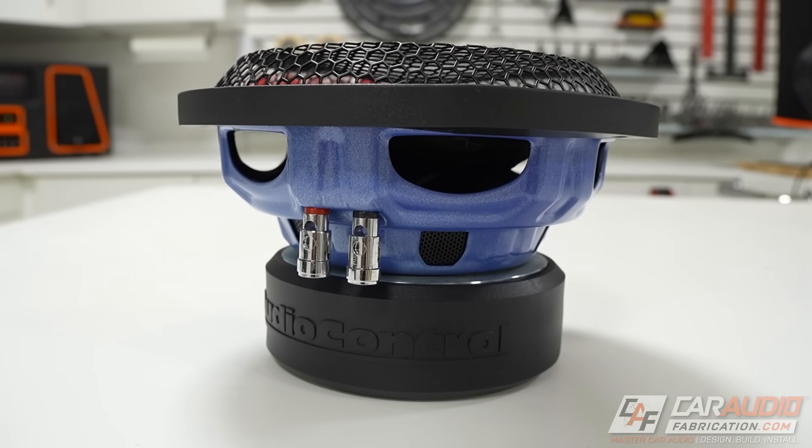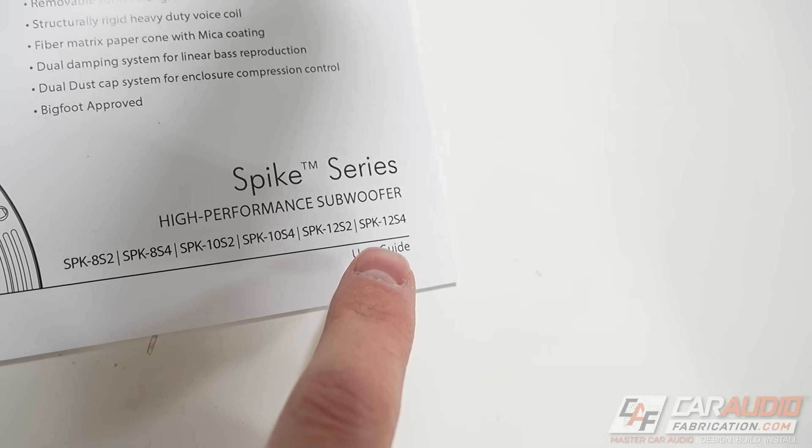As long as you properly plan your wiring and target final ohm load, there's really no disadvantage to a single voice coil sub. Almost every single voice coil subwoofer is offered in two versions: single 2 ohm or single 4 ohm. For example, if you want one subwoofer at a 2-ohm load, just get the single 2-ohm voice coil. If you want a pair of subs at 2 ohms total, get two single 4-ohm subwoofers — wire them in parallel: 1/4 + 1/4 = 1/2, inverse gives 2 ohms at the amp.